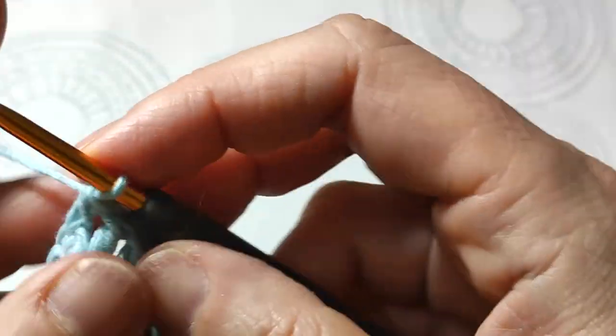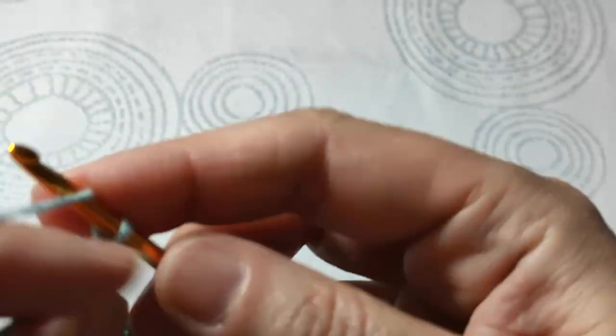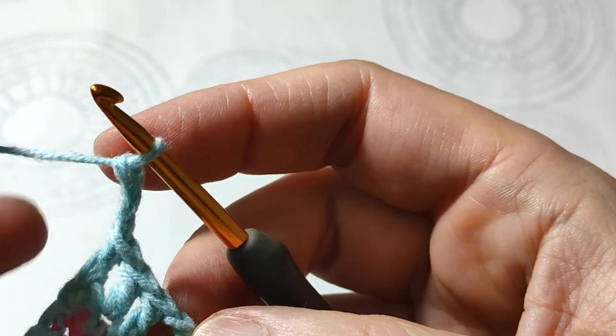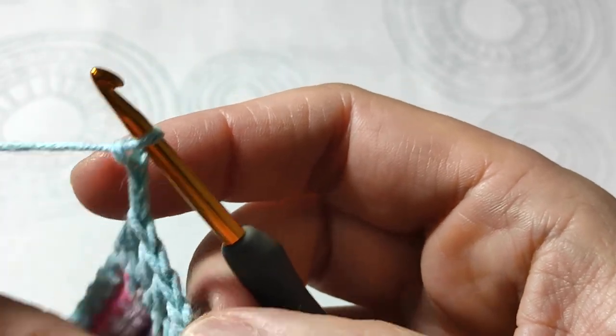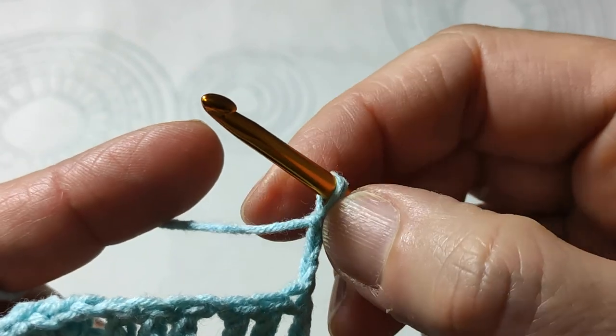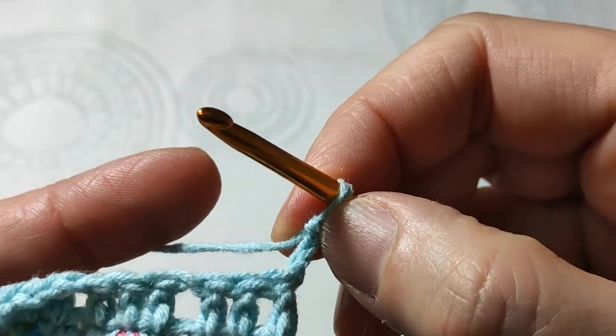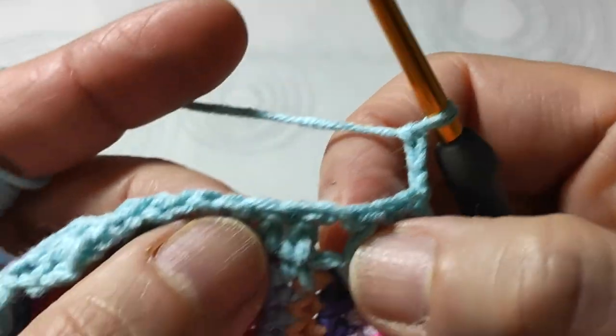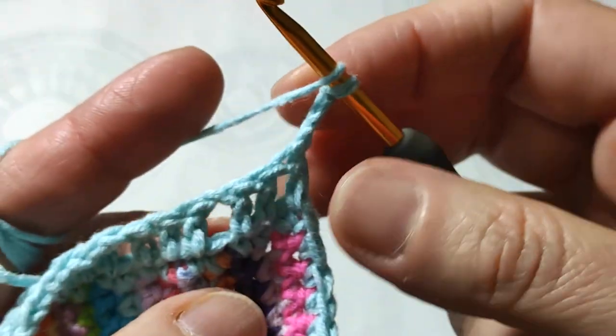Now I am on the second row of the granny stitch. I am making 1, 2, 3 chains. Why I am making 3 chains this time? Because I am going to make a space on this block. We are using two chains in order to go to the upper row, and we are using one chain, I mean the third chain, in order to make the space.